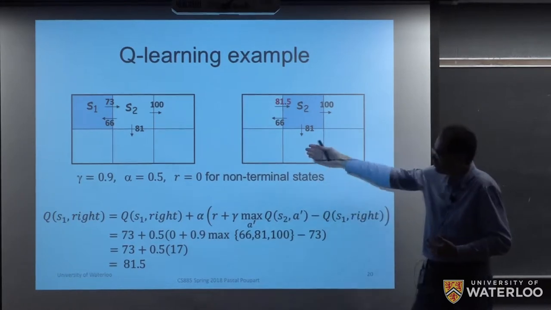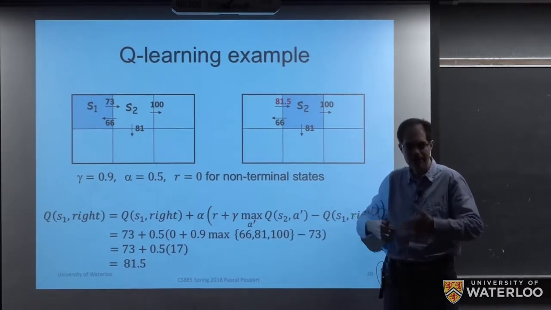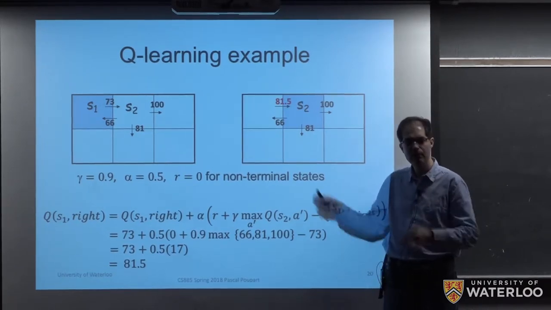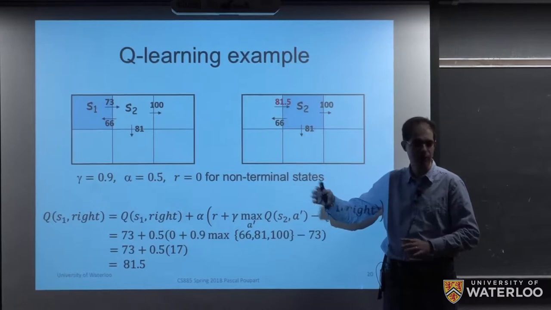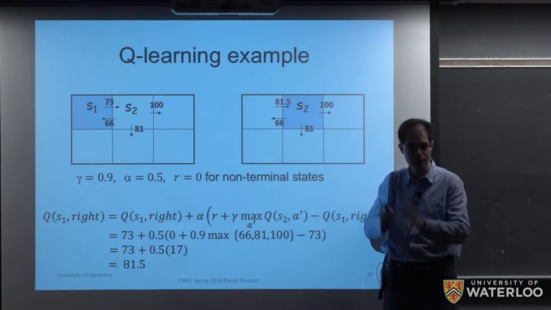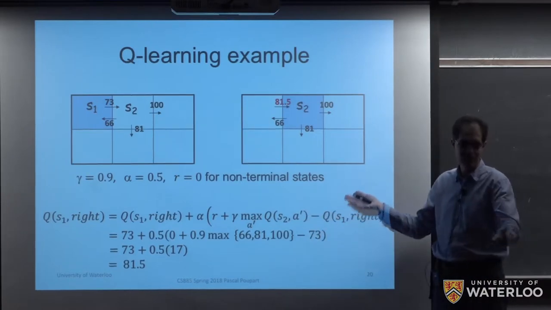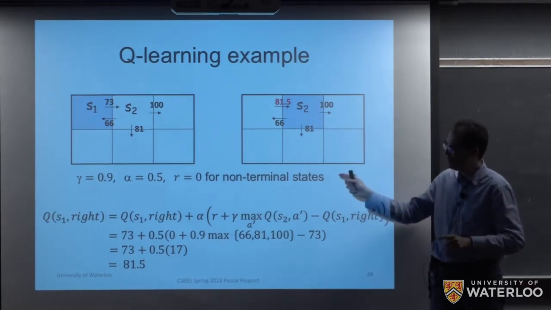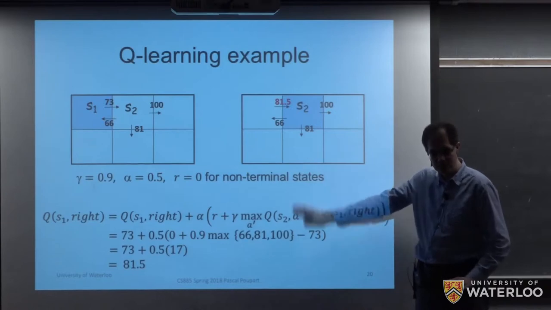Even though some of those estimates might be off, because they're just estimates, in the limit, by doing enough of those updates, they're going to converge to the right values. And this is why we spent some time earlier proving, for instance, that value iteration, when you start with some estimates for the value function that are off, it doesn't matter. It's always going to converge to the true optimal value function, no matter where you start from. And this algorithm is an approximation to value iteration, but it does share the same properties. In fact, you can prove here that as long as you have a learning rate that decreases at the right rate, then this will converge.